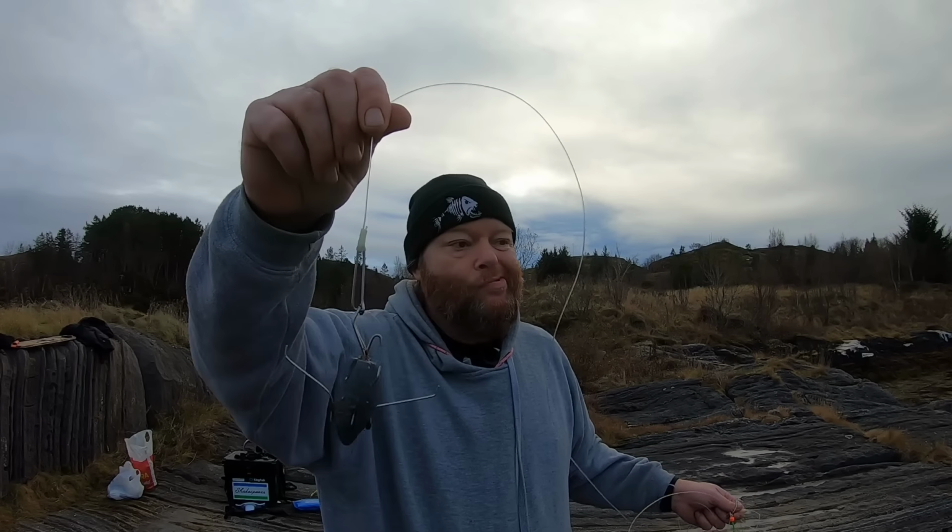It's impossible to see this because of all the guts and stuff, but you see that bead down the bottom there? That orange bead? I go on to one side of it, the opposite side to this loop here. I'll show you now. I go onto this side, I go up here like that, and you don't do this too tight. And you come down and you go onto the other side, and you just go crisscross like that a few times, just to make sure the bait stays where it's supposed to. Okay, that's it. Don't do it too tight now, or your bait will twang together and you will be miserable. Right, so then you have it like this.